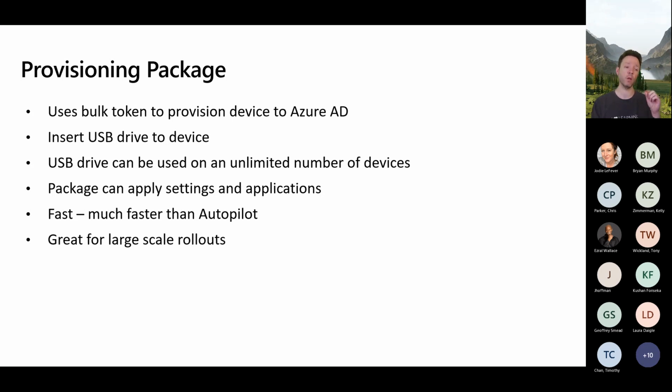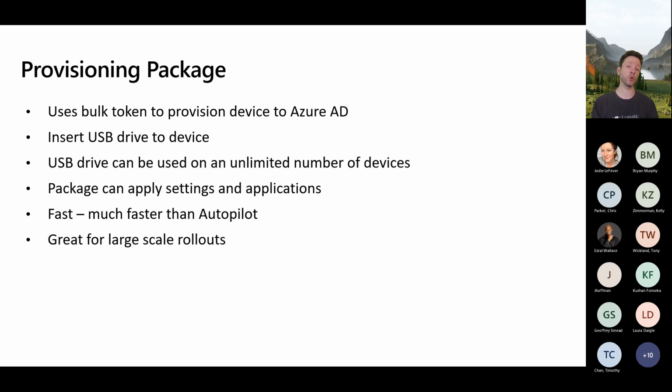So I can say that I want an application to install, and then I got a second app that I want to install, I got a third app I want to install, and I could put these in order. Or I might have a script that I want to run, and then an app to install, and then maybe another script to run, and then an app to install. I can do this just like a task sequence, as opposed to having to use MDT or to use SCCM. And it's all self-contained on a USB drive. So this USB drive is kind of magical, right?